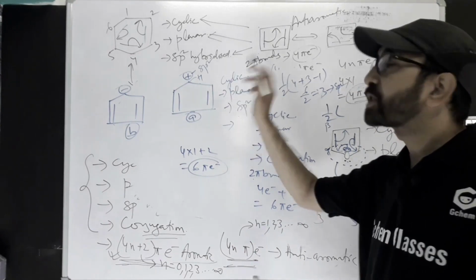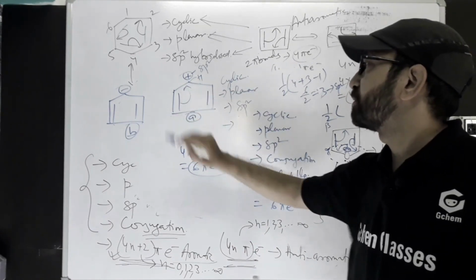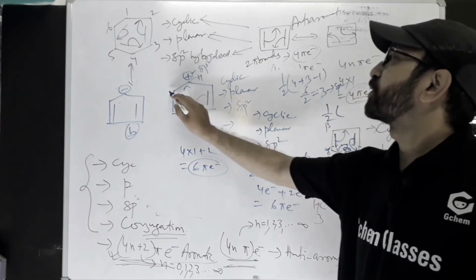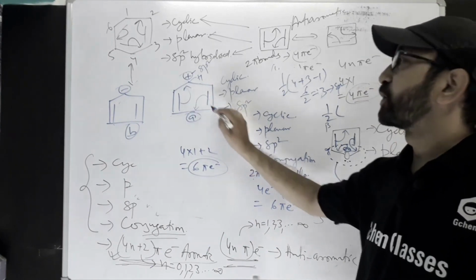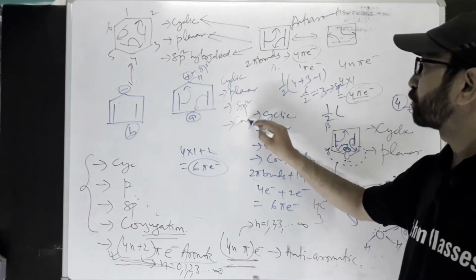All are sp2. And whether conjugation is there or not, see the conjugation. This moves here, positive charge develops here. This will move, positive charge will develop here. Again this will move, positive will develop here. Again this will move, positive will develop here. So the conjugation is also there.